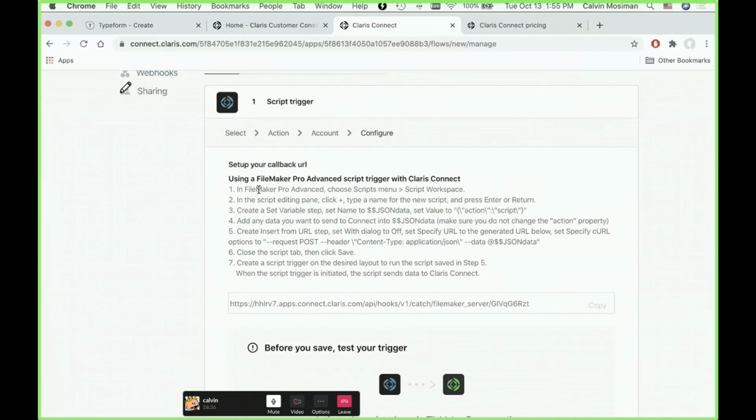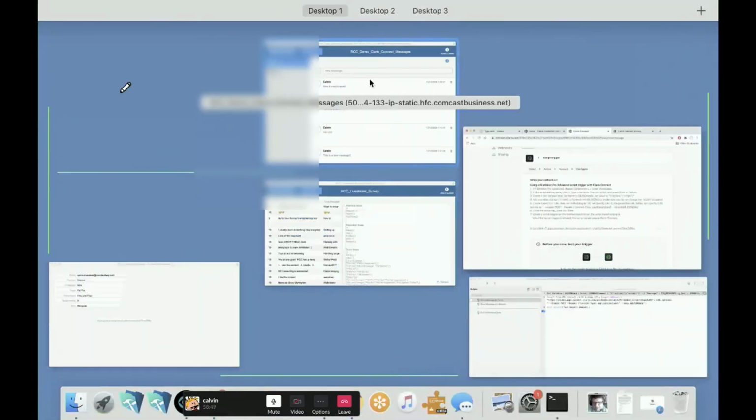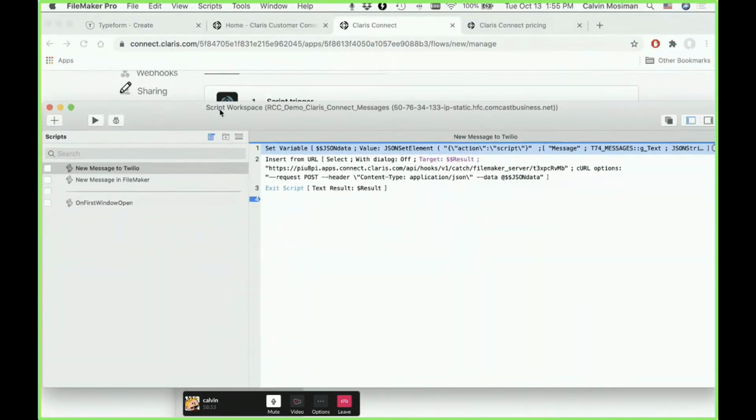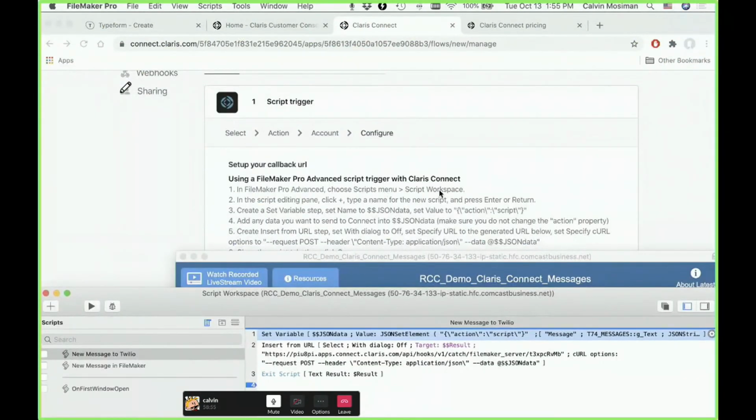So here's a list of instructions on how to get your FileMaker app to work with Claris Connect. First we need to go to our app, which is this one, and they want us to go to the script workspace.